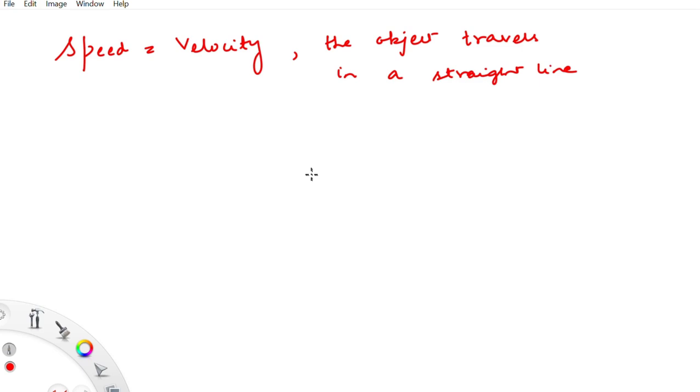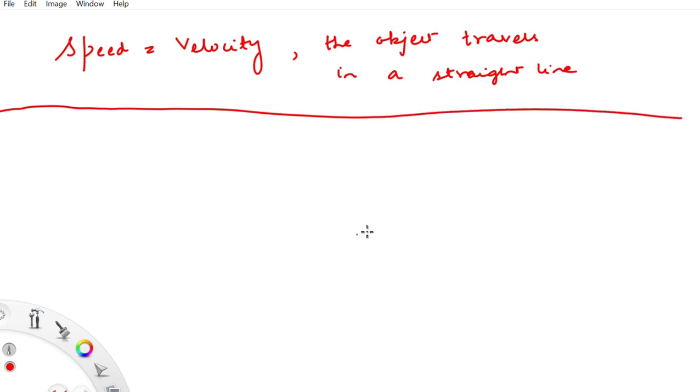Simple? I don't think so. Things are getting very, very tough over here. So let's just try and analyze the various types of motion. I know it's something very simple, something that you've studied in your earlier classes as well. So I thought let's have a small recap of the same because we didn't have it in our previous session.